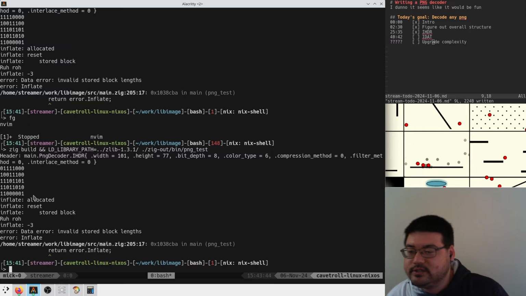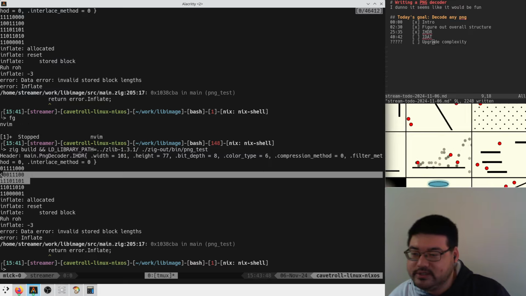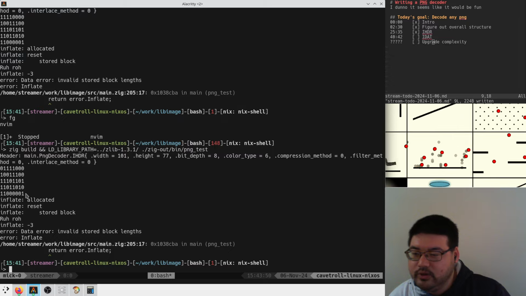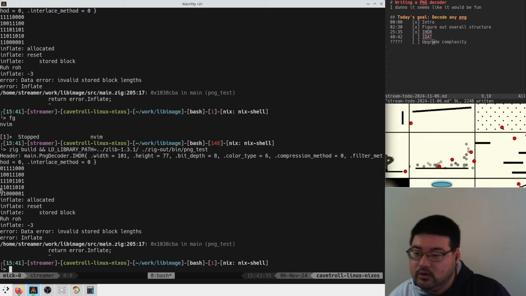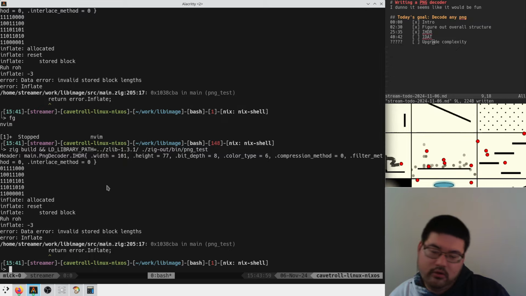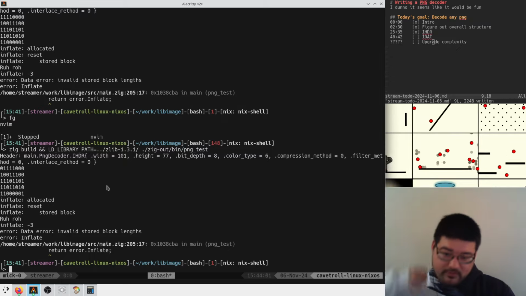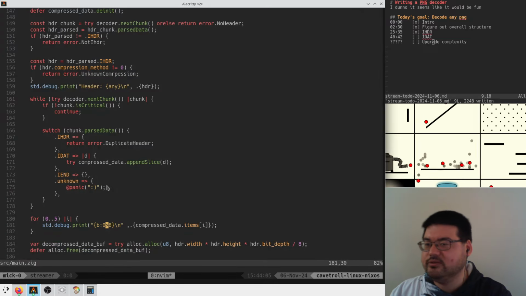Okay, so if we flip these 2 bytes, we do not get these 2 bytes. Right? Which means something is wrong. It means we must be missing data. We have to be, right?